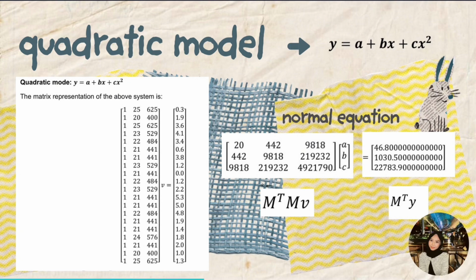By using this design matrix, we can form the normal equation, which is M transpose M, and we have the coefficient vector containing the unknown coefficients a, b, and c. On the left hand side, the matrix M transpose M contains sums of powers of X, while the matrix M transpose Y contains the interaction between the observed values and the predictor variable. The first entry represents the sum of all observed values, and the second entry represents the sum of X multiplied by Y, which is the linear interaction. And lastly, the third entry represents the sum of X squared multiplied by Y, which is the quadratic interaction. By solving this equation, we can determine the values of a, b, and c required for the quadratic model.